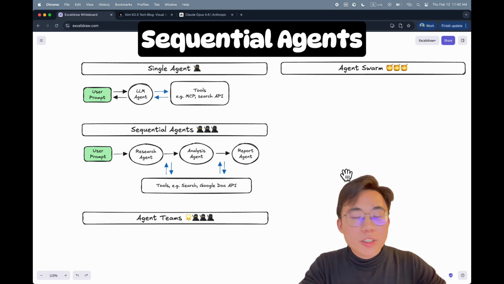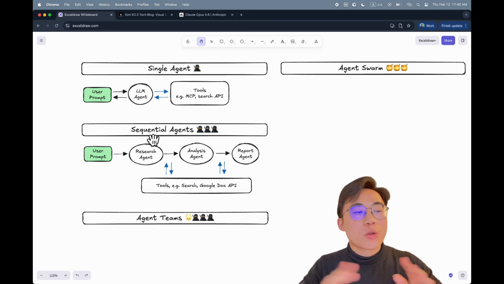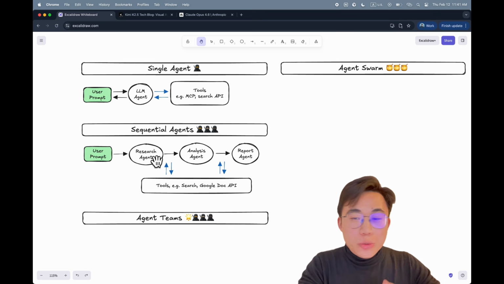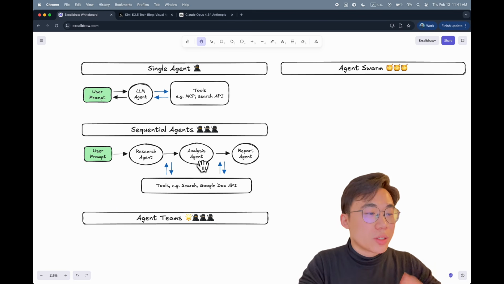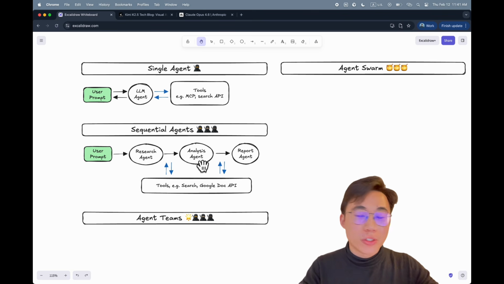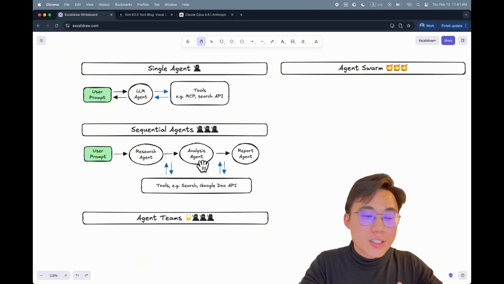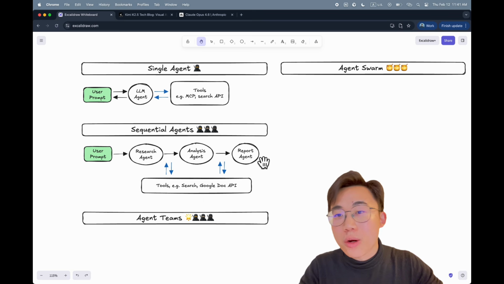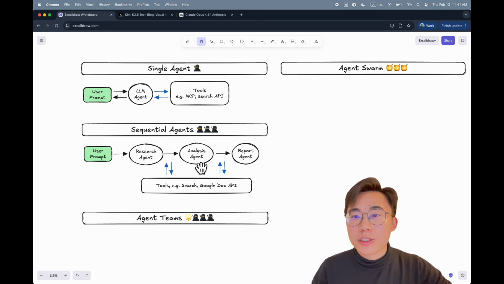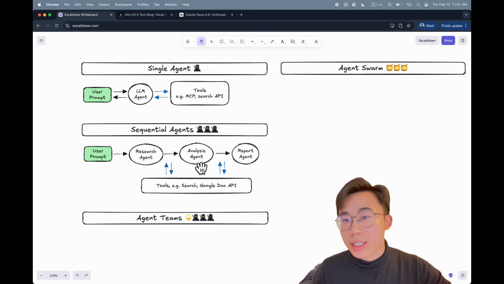And then things can get a little bit more complicated. We can introduce sequential agents. After the user asks the first question, they can send that to a research agent first, and it's going to pass down the context that it has researched to the next agent called analysis agent, which probably will do a lot of processing after the research online. And after the analysis agent has finished, it's probably going to call a report agent, which will write the report for you. You can think of it as just a sequential workflow that would happen in a lot of daily life and daily work.